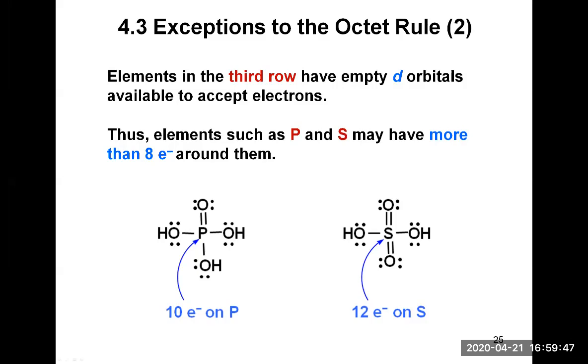In the example on the left, we have phosphoric acid, and it tends to have 10 electrons around the P. Earlier we did the structure of phosphoric acid where we had only single bonds around P, but sometimes the oxygen that doesn't have a hydrogen makes a double bond with P, and then P has 10 electrons around it instead of 8. It's a stable configuration for phosphoric acid. It also happens for sulfuric acid, H2SO4, where the oxygens are sharing lone pairs with the sulfur, and the sulfur ends up with 12 electrons around it instead of 8. So these are exceptions, but I don't ask you to do structures with exceptions. I always want you to follow the octet rule.